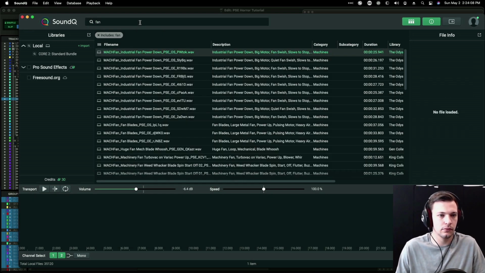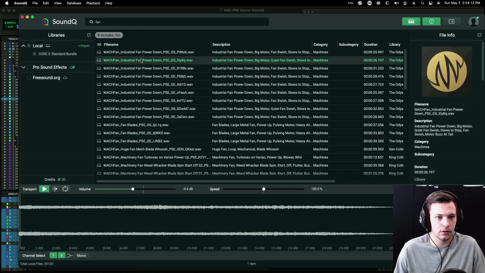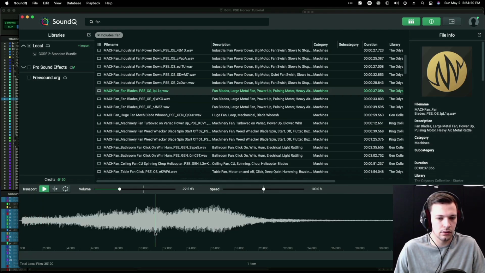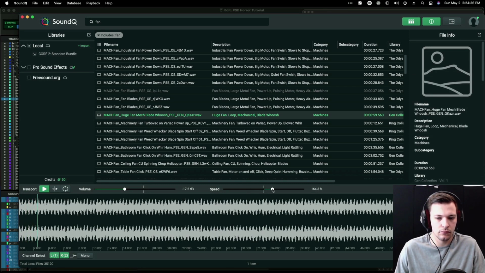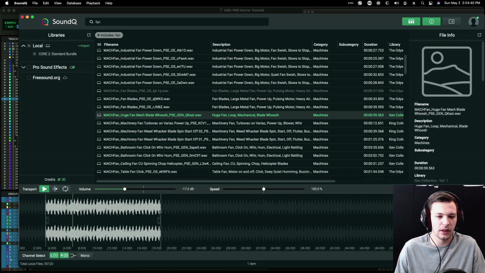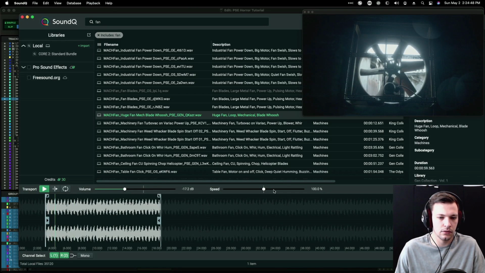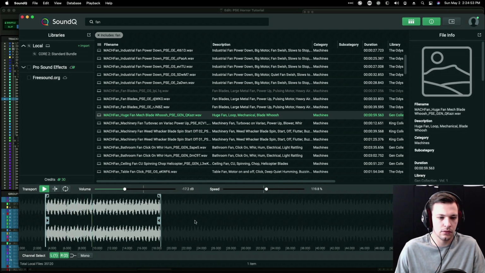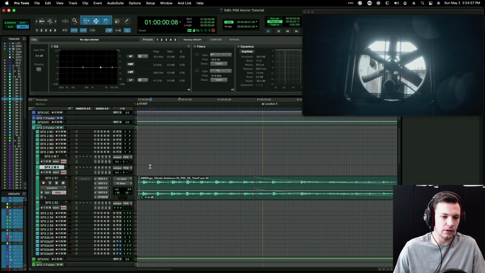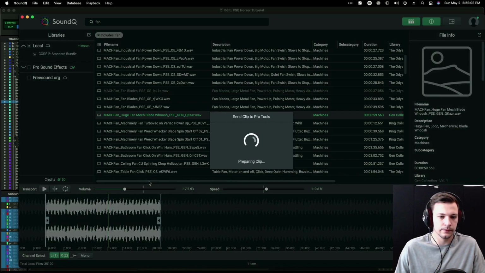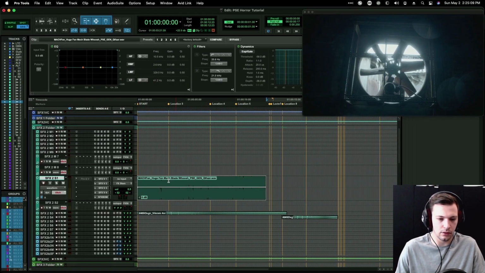Let's look at fan. Those are power downs. I don't necessarily want that. Let's look at... That's speeding up. That's a fun loop right there. Okay, that sounds like it'll probably be close enough in sync to use. I'm going to drag these down so I can layer this guy over top. Extend.